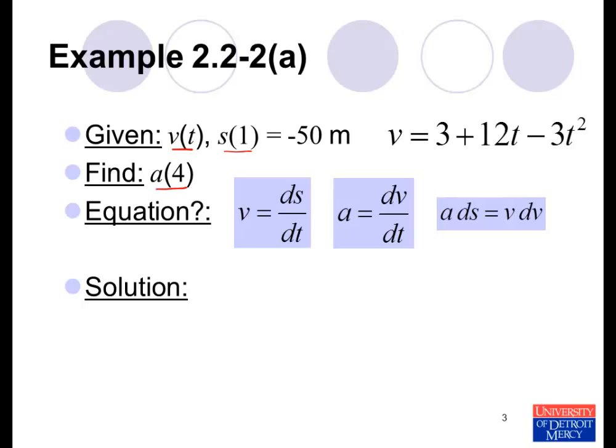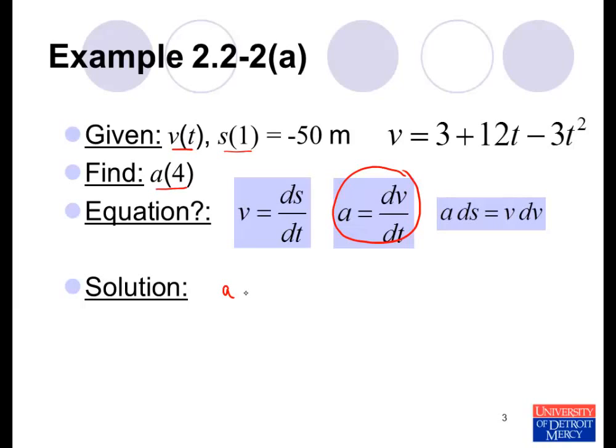So looking at this, which of these three equations connects everything that we want and are given? We're given velocity as a function of time, and we want to find acceleration. So the only equation that has all three of those variables, velocity, acceleration, and time, is this middle one. Okay, and so we can see, in essence, from this, if we take velocity and take the derivative with respect to time, we get acceleration.